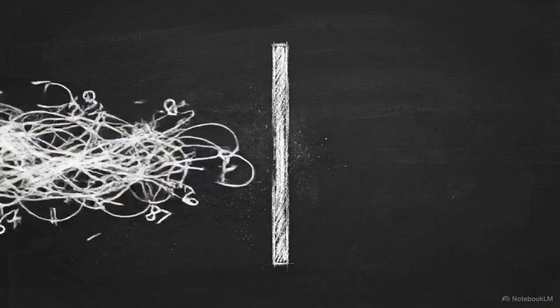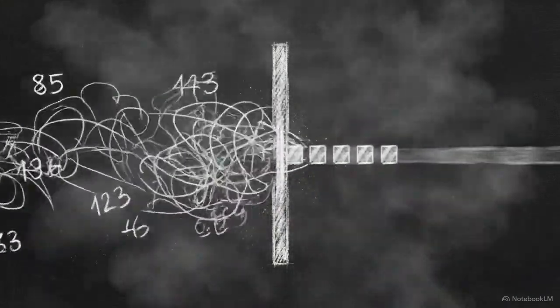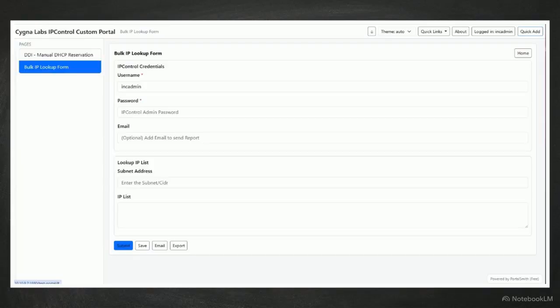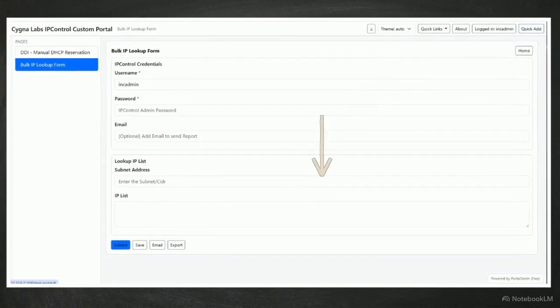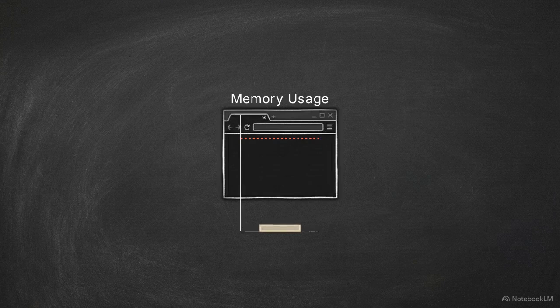In an enterprise environment, a single form might be required to pull or push thousands of records during a single session. You see this in complex operations like the bulk IP lookup form. A single subnet entry triggers a dynamic lookup to the Node-RED backend, filling surrounding text areas with data without refreshing the page. This creates a significant technical risk. If a backend query returns 10,000 rows at once, it can easily exceed the browser's memory limits and crash the user's interface. The platform handles this through server-side pagination.